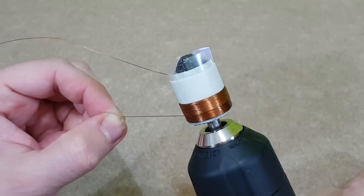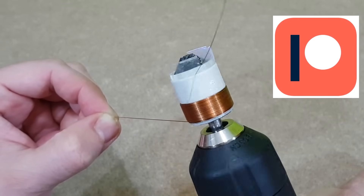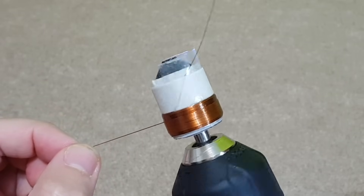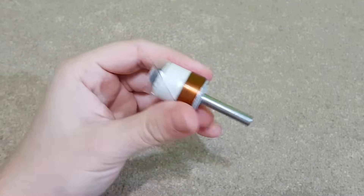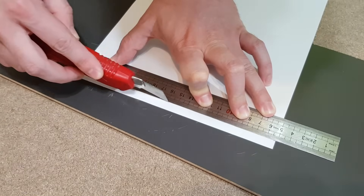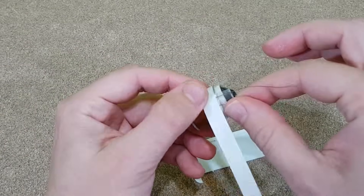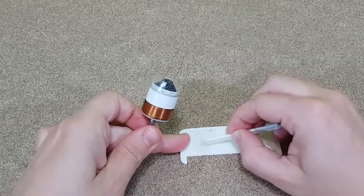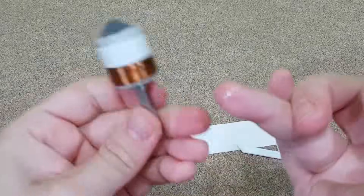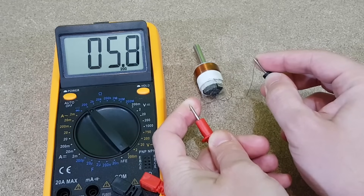If you want to see more DIY videos and updates about my future projects, you can take a look at my Patreon page — the link is in the video description. For the final layer I've gained enough experience to wind the wire at a higher rotation speed. After the adhesive has hardened, I can take the voice coil out of the power drill. Now the masking tape will be removed and we need to cover the aluminum part with a piece of paper, preferably craft paper. I will add adhesive over the final layer of wire. My speaker driver will have an impedance of around 5.5 ohms — I would say that's good enough.